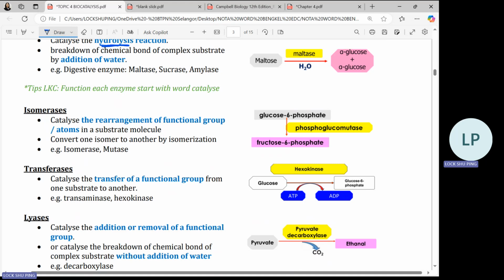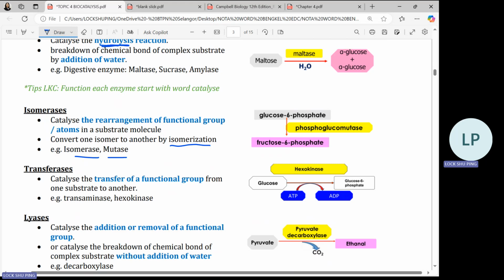Isomerase is a class of enzyme that catalyzes the rearrangement of molecule structures. They can rearrange the molecule structure and change the functional groups of the molecule, but most of the time, the end product must be an isomer of the substrate. The process involved is called isomerization. We have the isomerase and also the mutase, which are also found in the category of the isomerase.